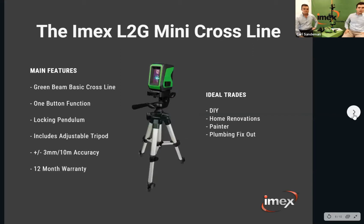All right, the little L2G mini crossline laser, most would be familiar with now. It's an early entry level line laser, but in green. It doesn't have the plumb spot, but you have your horizontal and vertical. It comes with a little tripod, as you can see on the screen. Very simple, 2 AA batteries in the base, and a lockable pendulum. As soon as you release the lock, it activates the beams and turns it on, and again just the one button function on the top.